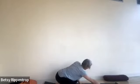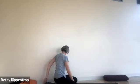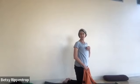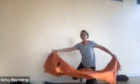Take support of your hands, come up to seated. And I'll just show where we're going next. We're gonna make a little nest for ourselves for Shavasana. And I'm gonna show where we're going. If there are stretches you want to do on your back before you get into Shavasana, you can take those, but I'm just gonna show you the setup here.